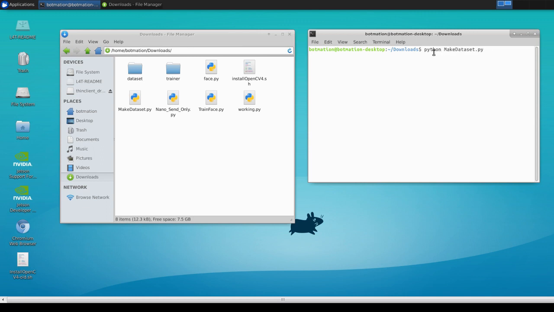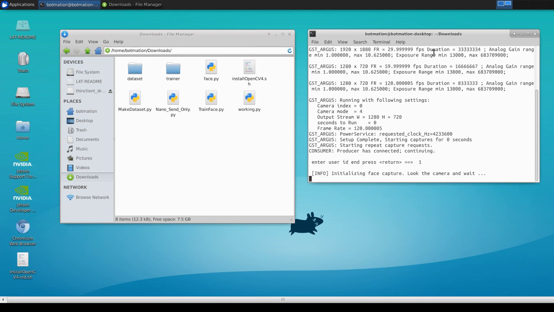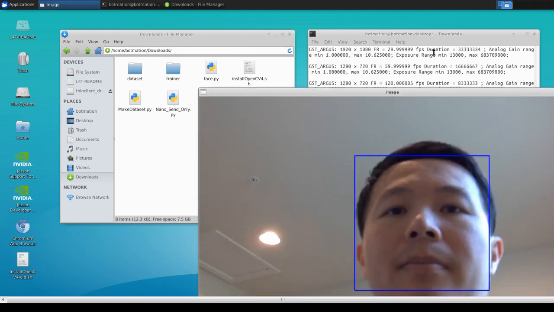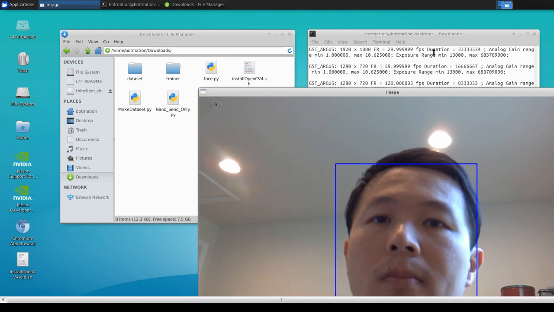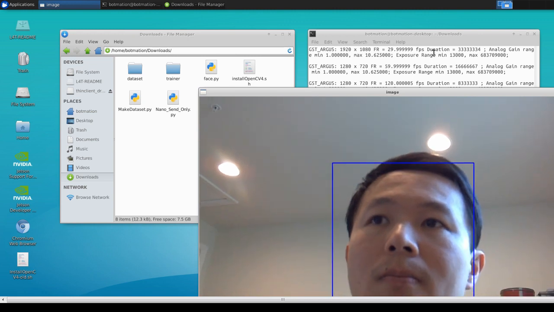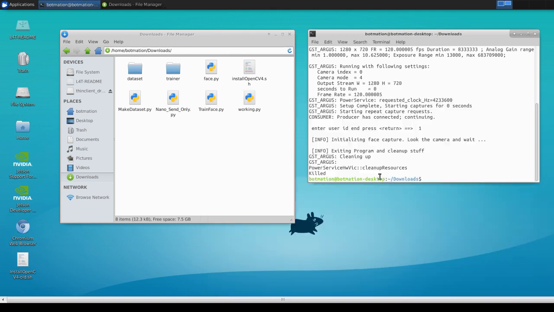So what you do is run, you hit the enter number one for the user to basically identify that, you know, the pictures with user one is your face. In my case, it's going to be Botmation. So here I'm taking a couple beauty shots here and there, and just try to do a couple angles to make a good data set. And then right there, it's inside a data set folder.